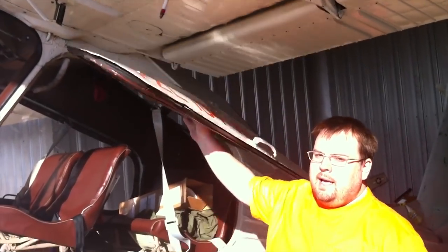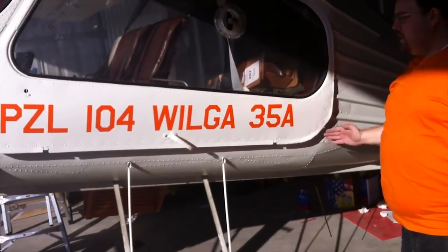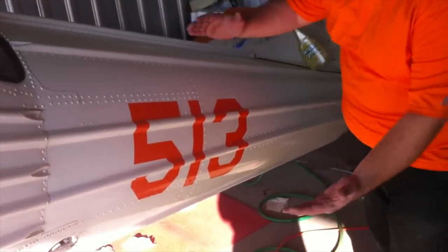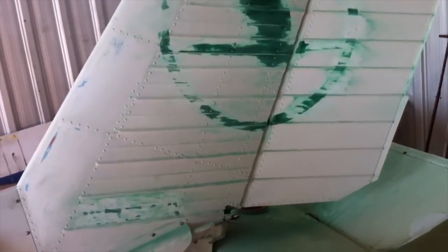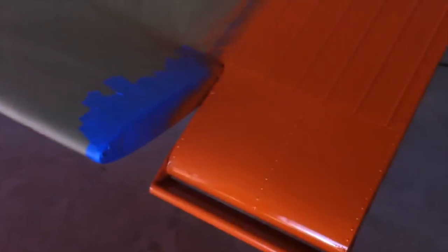Here we go. And it's happening. Look at that. Nice. Looks good. New lettering. The green is gone. It's amazing. This is lovely. Still working on the tail. Uh-oh. Work in progress. But we do have some orange right here. Oh, okay.